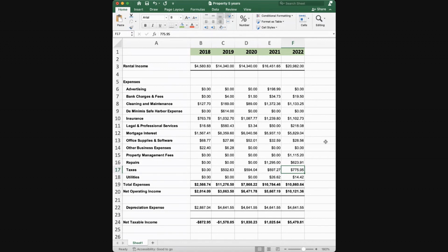But when they get reassessed again for 2024, I would imagine that they're probably going to go up quite a bit because it's going to be capturing sale data from these past couple of years, which, as I just mentioned, there are some comps in the neighborhood that sold for 300 or so. So I think that's really going to impact my property taxes in the next couple of years.